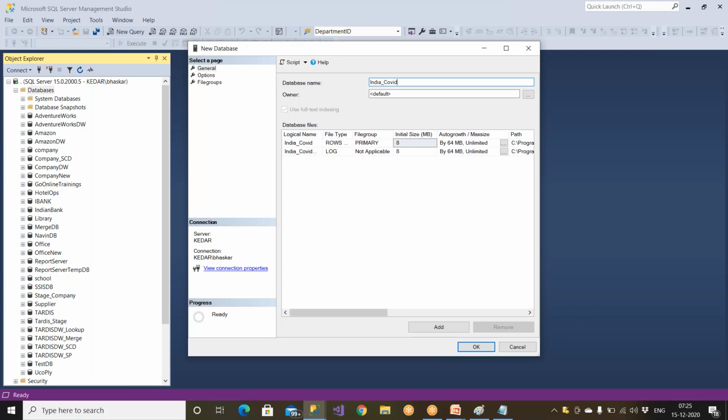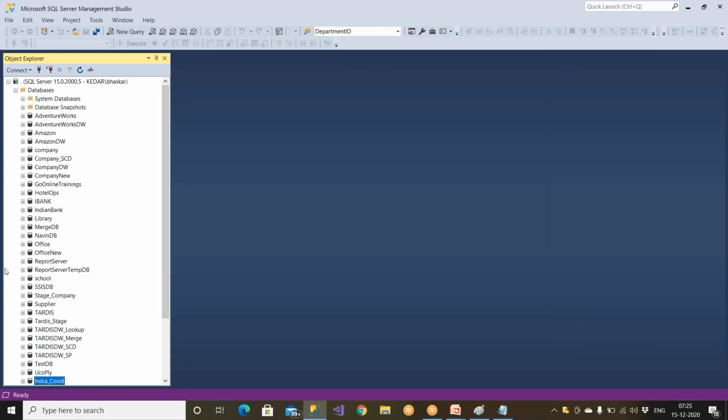So India underscore COVID, and you can give 2020, a year number or something. I wanted to create the database, and click on OK. Once you create it, the database is here. Now go to Databases and refresh. Now that is here. Clear? Now I have created the database.